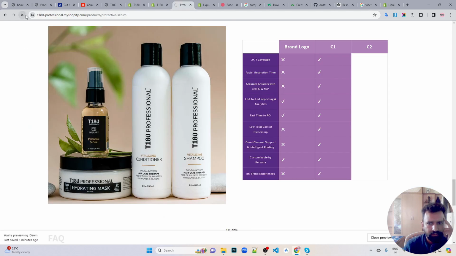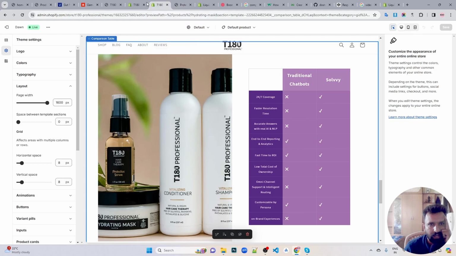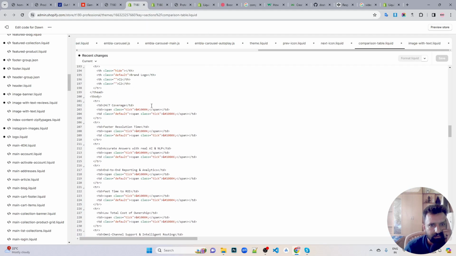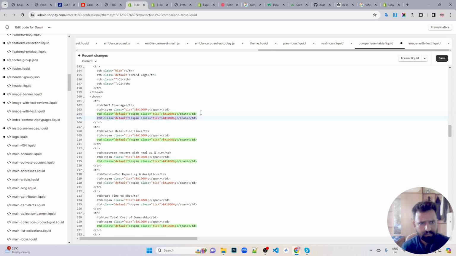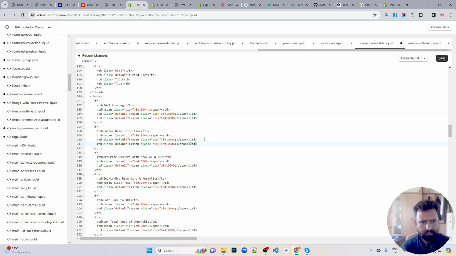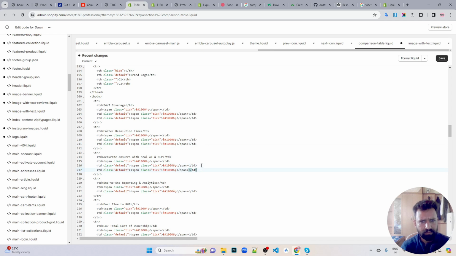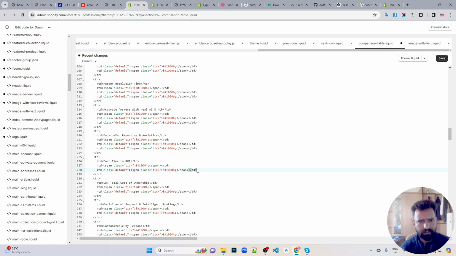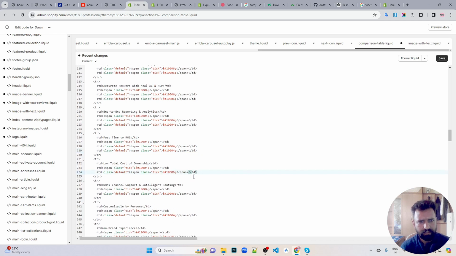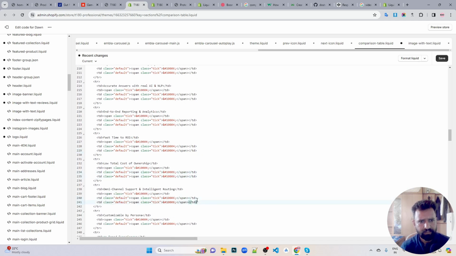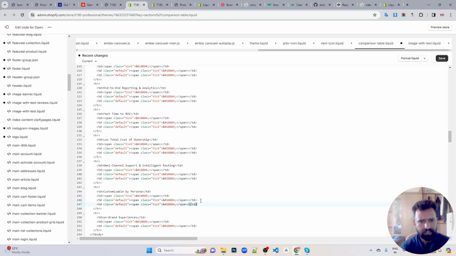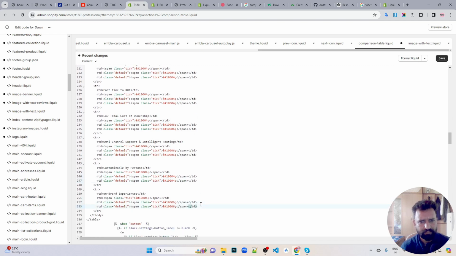Taking a longer time to save now. C2. Now we have this brand logo. Okay, and now we can duplicate this whole thing. So to duplicate, duplicate, duplicate, and duplicate.